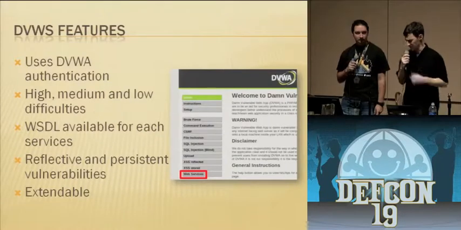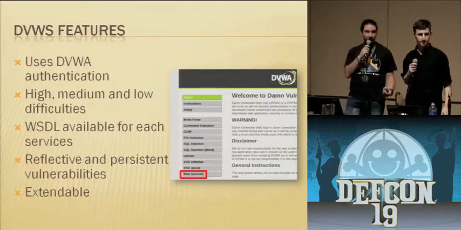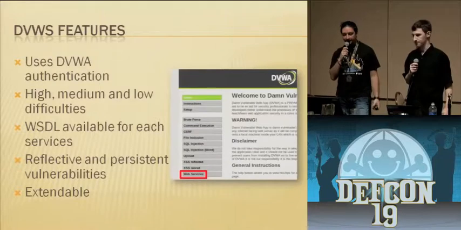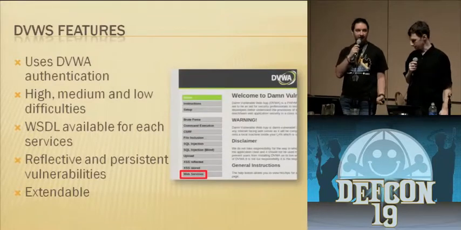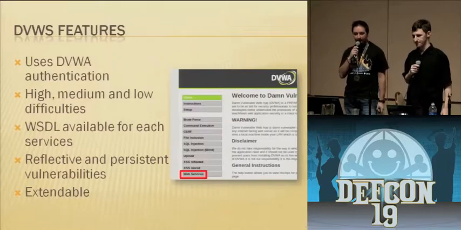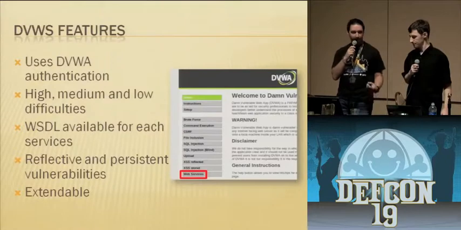So this is perfect. And the other thing is it's also extendable, which is great. It's open source. You guys can look at the code, make modifications, and do what you want with it. He's also going to make this available in the Samurai Web Testing Framework. Yep, absolutely. It's also a great testing framework, a live CD that you can download, pop into a VM, and then test this stuff on your own, pre-configured and ready to go.